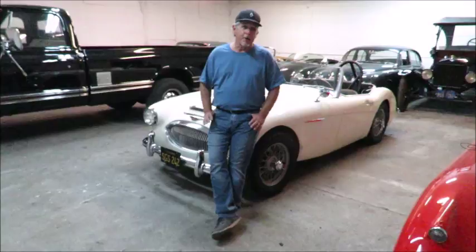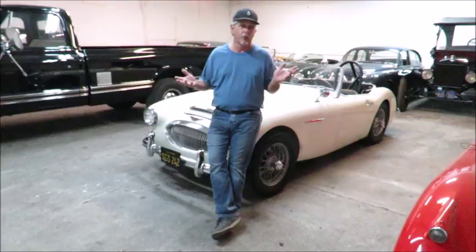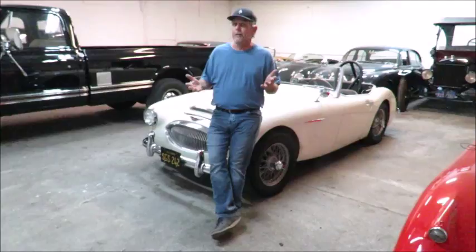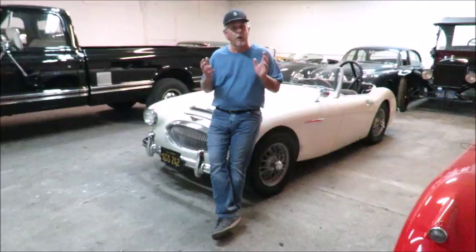So the car gets back, and I'm staring at the car for like a month, and I don't know if I even want to detail it. It had all the grime of 50 years underneath it and in every crack. While it'd been garaged, I don't think the guy was detailing the car regularly, to be honest with you. It was dirty, but I struggled with whether to clean it up so people can really see the car, because it really is quite well preserved when you figure that it's this age now.